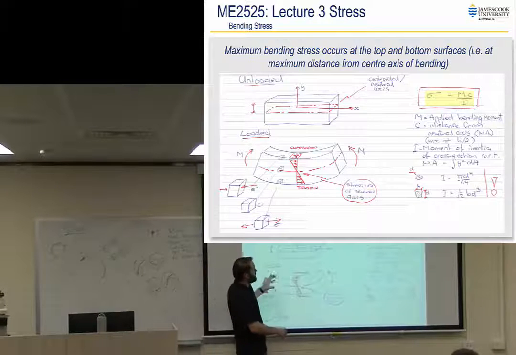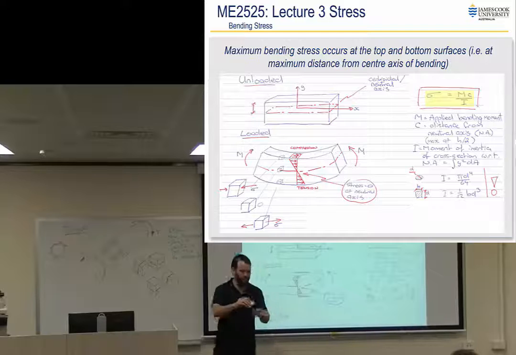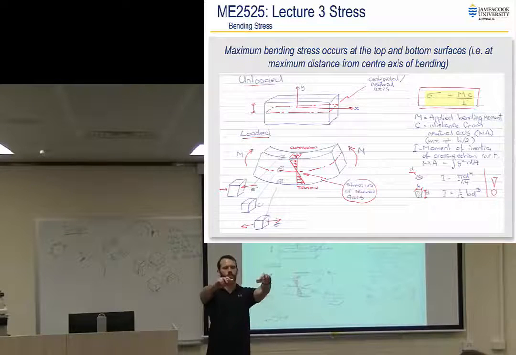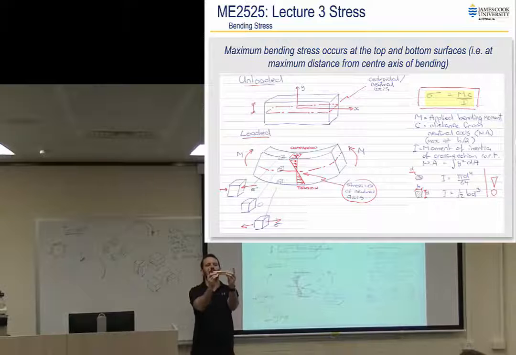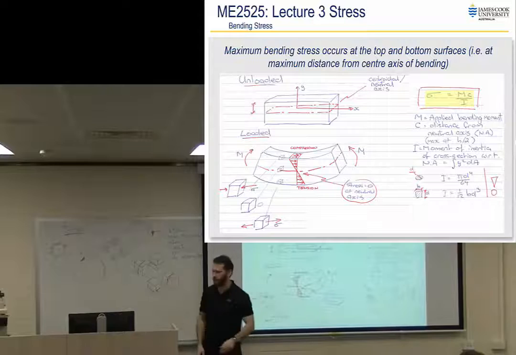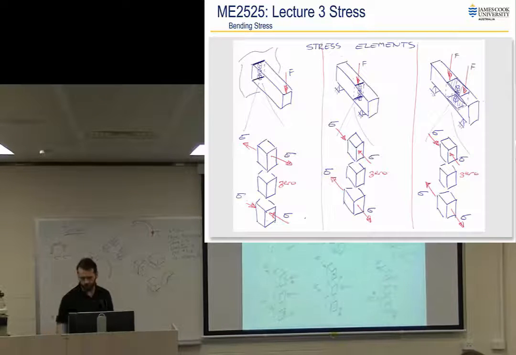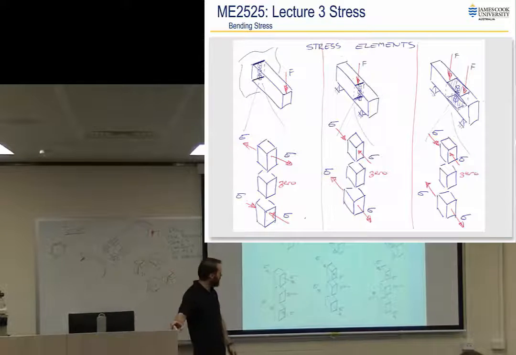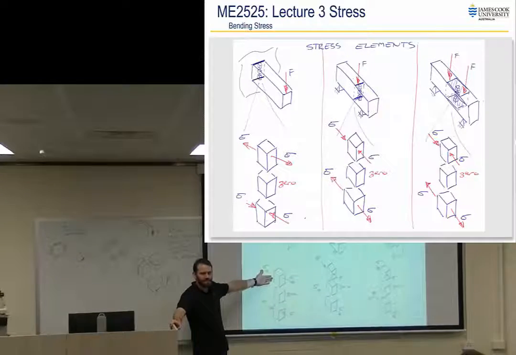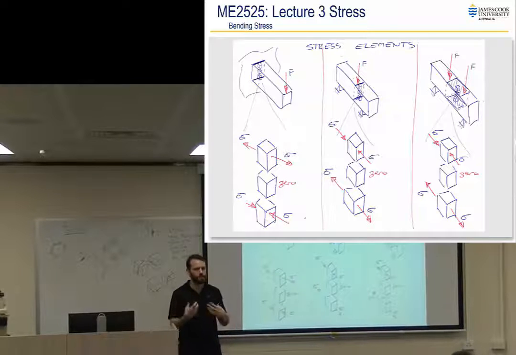All right, so the one other thing, and once again, I've got some blocks up here, but I won't give them to you. You can visualise perfectly well with your hands. We've got moments up, obviously we're bending, and you can see if I put a rubber band around the outside, stretching on the bottom, compressing on the top. Make sure you get your tensions and compressions right, because when we come to do stress elements, we have to draw them. And if I had, for example, an additional axial load on this that was in tension, it would be adding at the top and subtracting at the bottom, and if you get that backwards, you get it wrong. Fair enough? So you need to make sure you get your positives and negatives right.